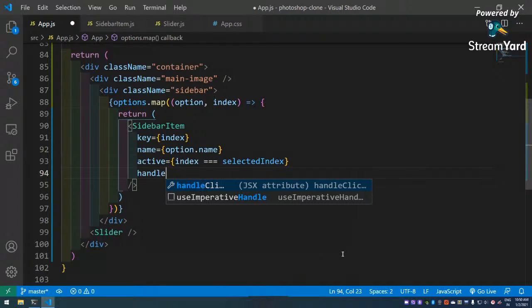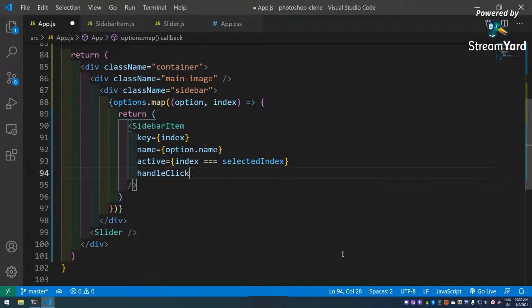Handle click. So handleClick is something which we are passing here. This is how, as I have also told earlier, we pass props from children to parent. This is a very common pattern in React. So when that is clicked, this will get passed. This will also call a function, and I'm calling it here itself, not creating it outside.